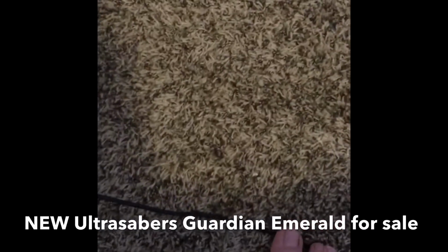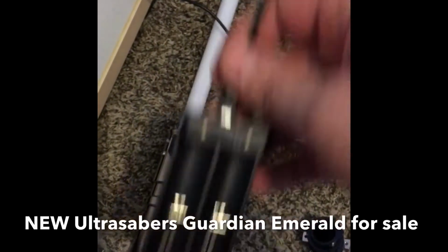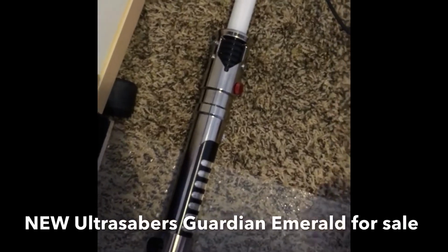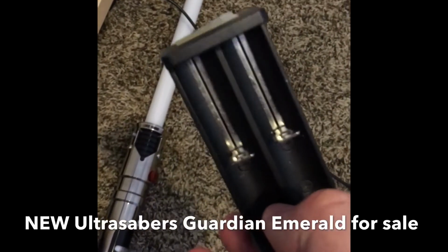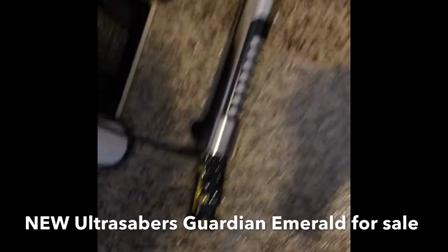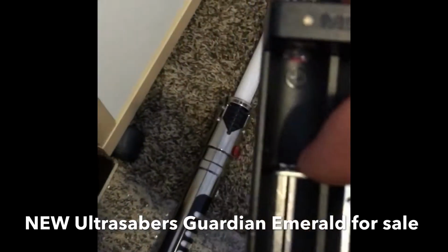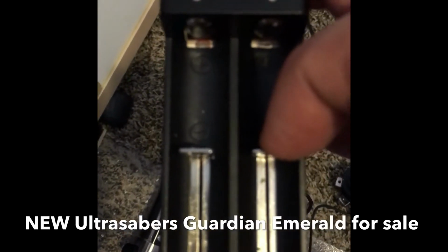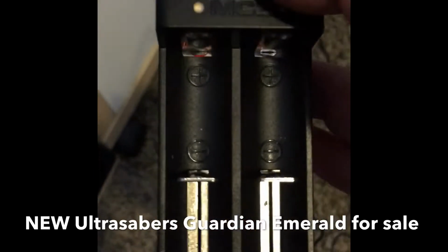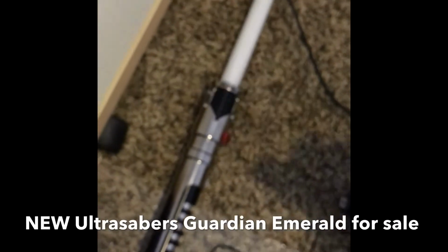You also get the charger that you will charge these with. So this is the charger, and that just plugs into a regular AC adapter charger. So this charger comes with your saber, and you will be able to charge these. All you have to do is remove the pommel, remove the speaker unit, remove the batteries from their housing, and plug this in, put the batteries in here. This is just basically a spring-loaded assembly, so you can see the markings for plus and minus on the batteries. Just insert the battery in there, and these lights will come on red, and they'll turn green once the batteries are fully charged. So this comes with your saber.